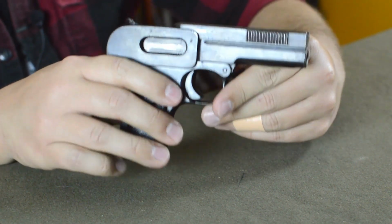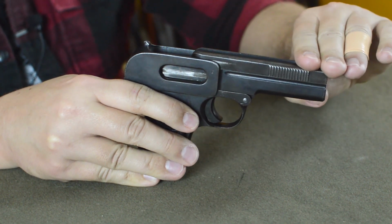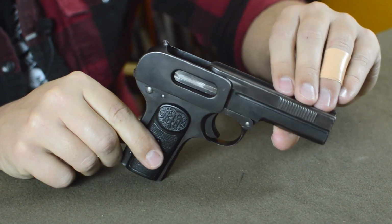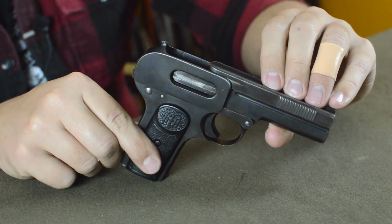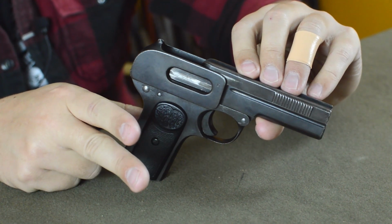Also though, by throwing this up over the top, the original versions of these, they weren't even milled out. They were just a solid bar right across the top, lots of extra weight. And the reason for that is because being a blowback pistol, we only have two things we can really rely on in order to keep the action sealed up until all the gases vent out the correct hole. Now that's going to be the spring pressure and the mass of the breech block.